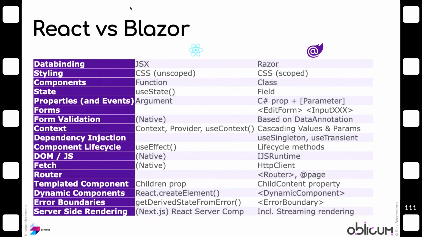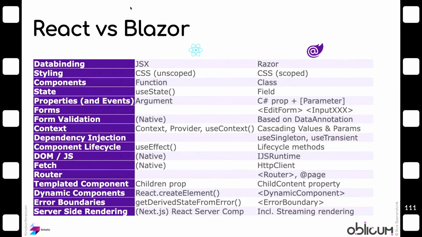We can work with component lifecycles. We had in class components in React special lifecycle methods. That's also what Blazor has. In function components, it's generally replaced with useEffect. Now, there must be something extra to access the DOM and JavaScript, because that can only be because we are not in JavaScript. Of course, React doesn't need to do anything for that. The same with fetch, which is in the browser, but in the .NET framework we use a special one.